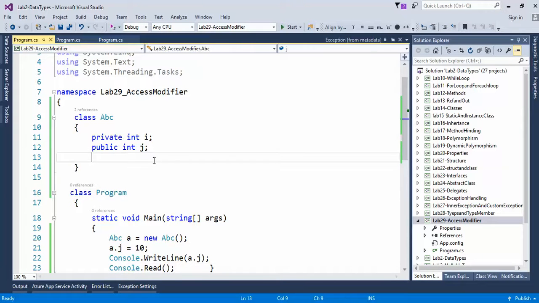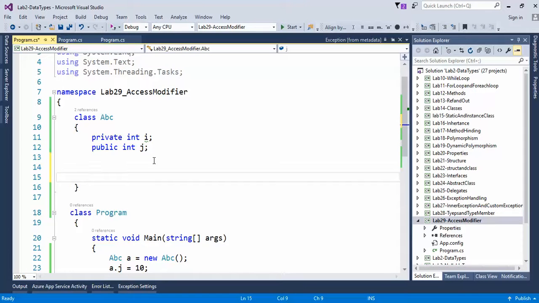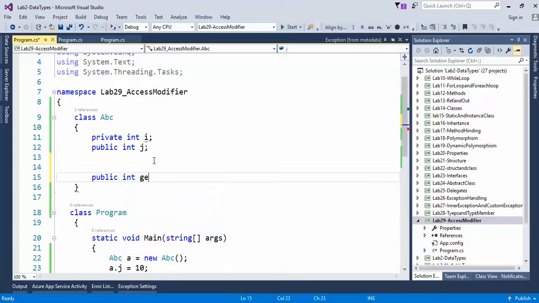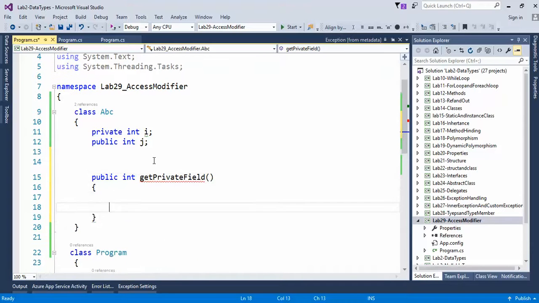But then how do I access the private member? By using a public method, public int get private field, and by using this you can access I.